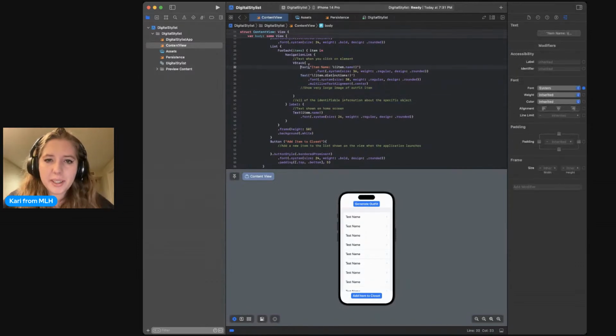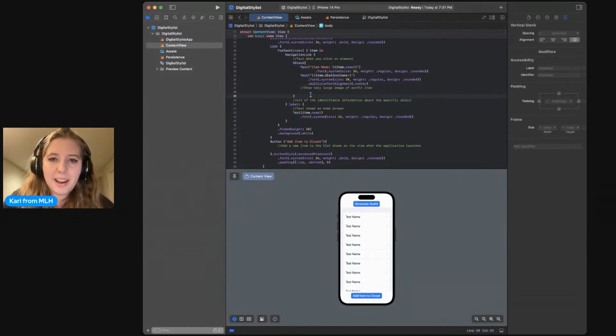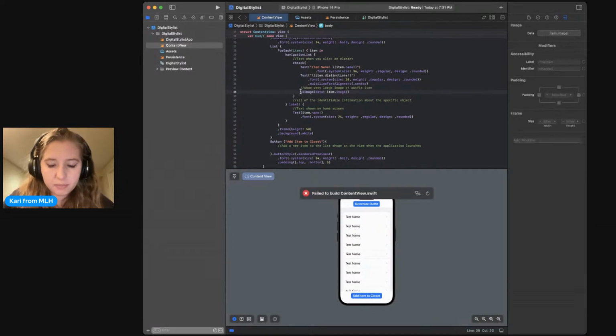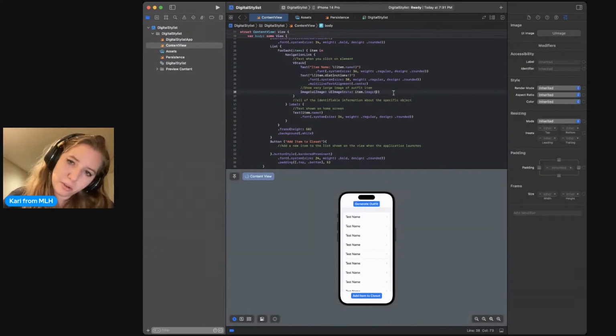Don't you love developing sometimes? All right, let's see. UI image, and then let's do data item.image. Force unwrap that. Then image should be a UI image of type UI image data.image.